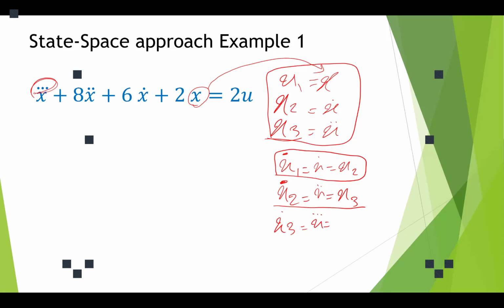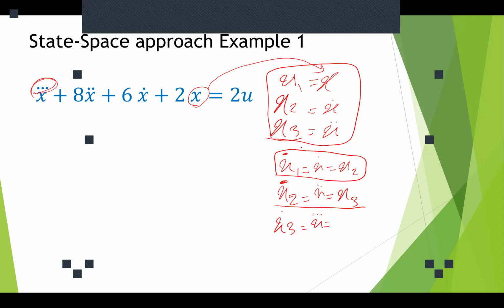See here, when we wanted to describe x1 dot, we saw that it is equal to x2, which we defined. Same for x2 dot. We defined x double dot as x3. So based on our definition, we could develop these first-order equations. Are we good? Now, x3 dot is going to be equal to the third-order derivative of x. We don't have the third-order derivative in our definition as a state variable.